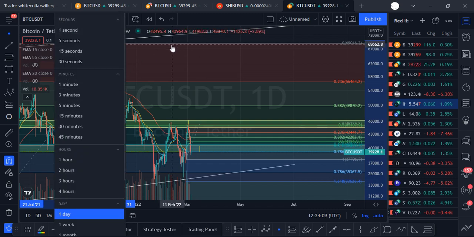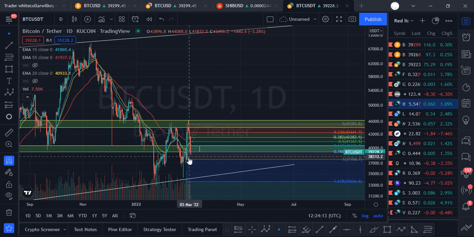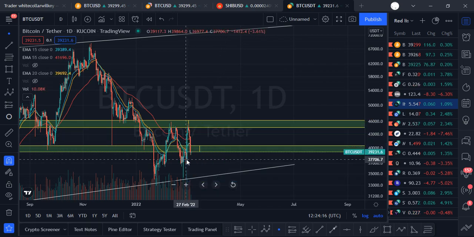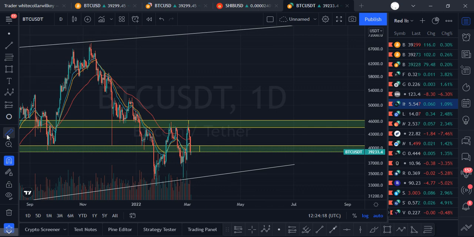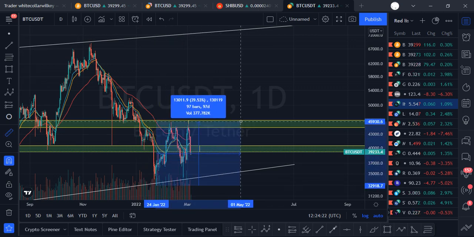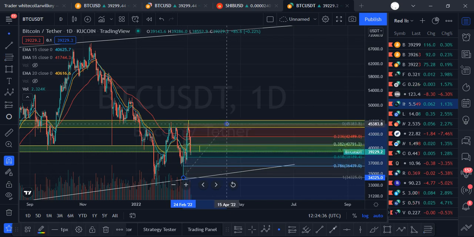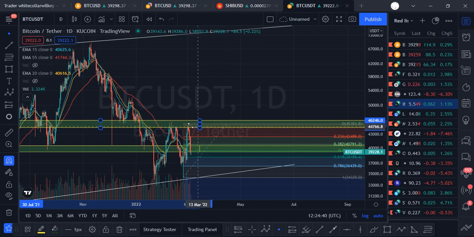I want to have a look at the daily in a second. And let's just have another little look through there. So that's a shorter time frame, watching it come down off that previous peak. And now, I want to just have a little look there. So that's good. Just move that along a bit.